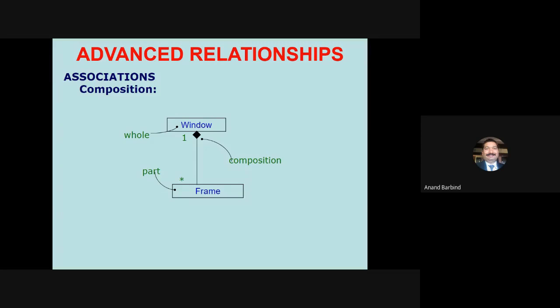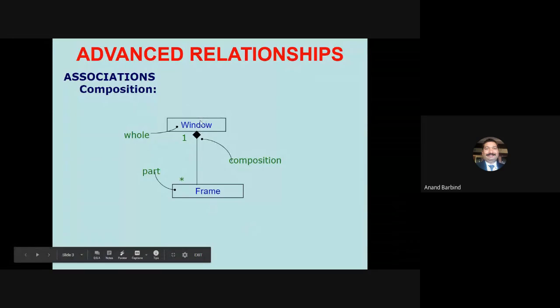So all these things have the lifetime of the classroom, and the lifetime of the walls, the ceiling, and the floors of the classroom coincides with each other. So if you want to show the relationship between the walls of the classroom and the classroom, it is the composition relationship. Okay. So this is how you show the composition relationship between these.